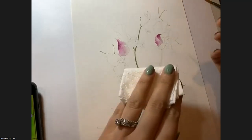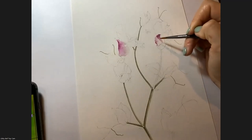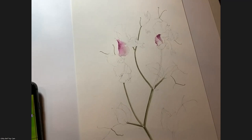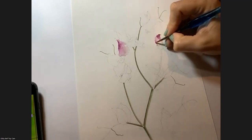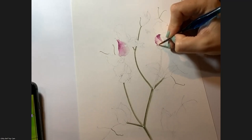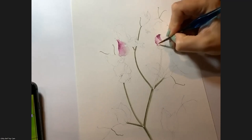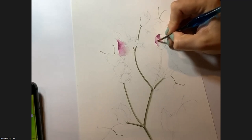And this is what people don't know when they start. You can lift pretty much all that color out. I mean, that's gone back to white again now. So you can lift so much color out. And I think when people start watercolor, they are scared. Like I said just now, they're scared that they're going to put down color and then they can't lift it up again. And maybe that's the case with other papers, but certainly not with the Fabriano.